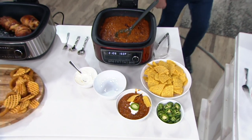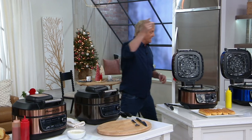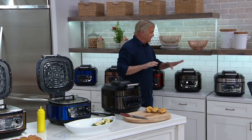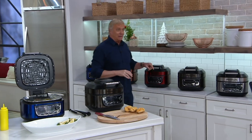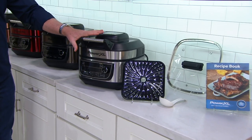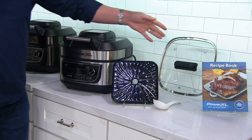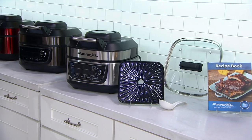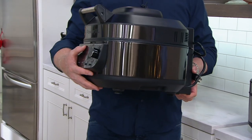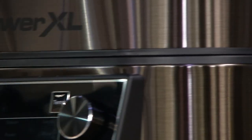You're going to start donating some things and say, 'I'm not going to use all those appliances anymore.' This is a $50 savings — look around, there are a lot of deals out there. Almost 1,000 sold in this show already. You cannot get the black stainless, red, copper, or blue anywhere else. The stainless you can get elsewhere for $150. Comes with the grill insert, the lid — now it becomes a slow cooker — and 30 recipes. It goes where no air fryer has ever gone before. Look at what Power has done for you, the QVC viewer.